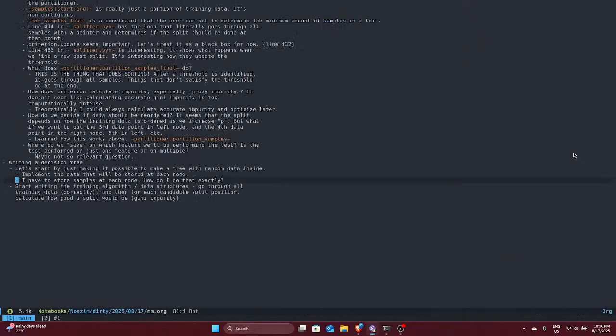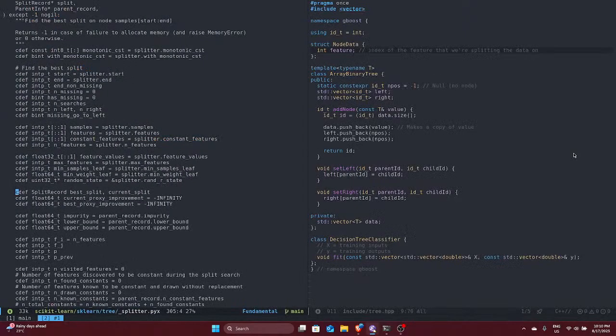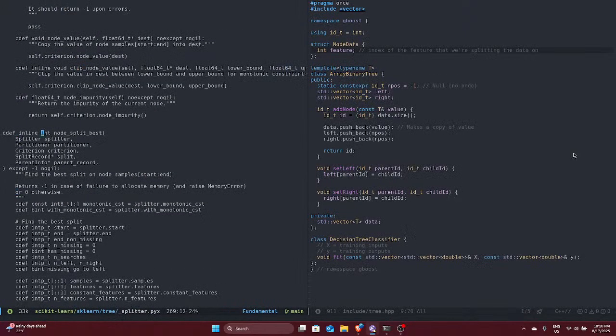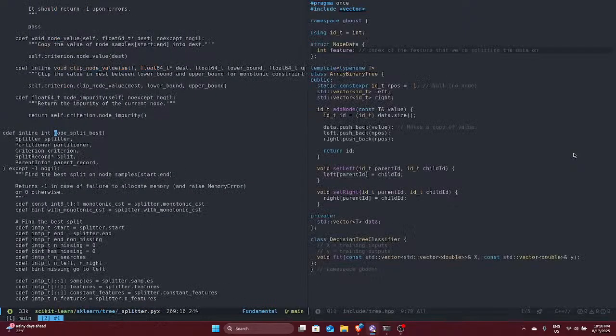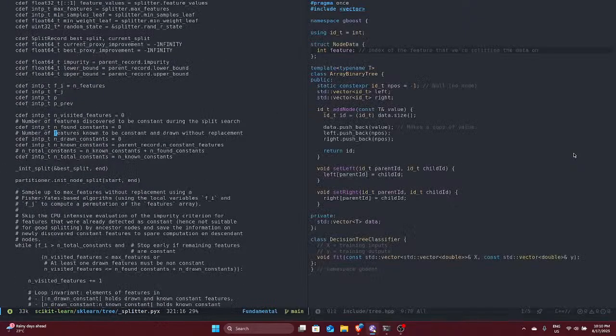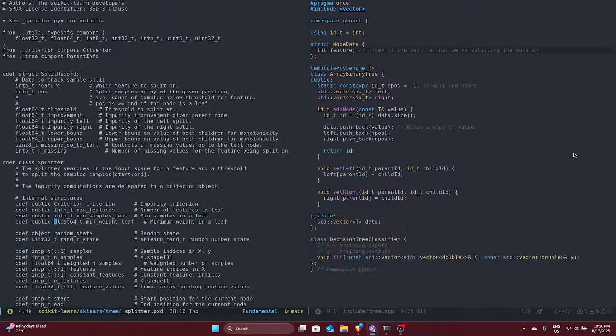I'm gonna have to do it like this. So it is defined in... okay, let's see, what data does that hold?